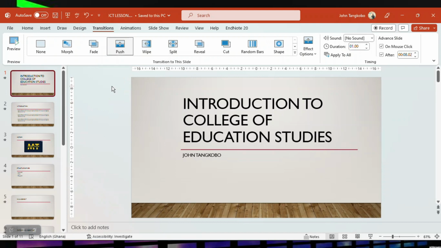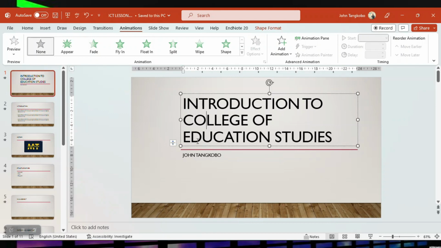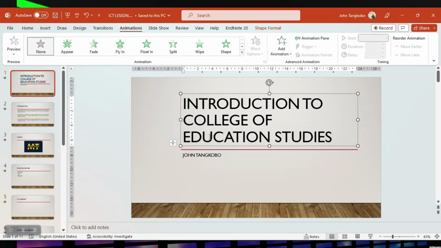So for the animation, it's similar to that of the transitions. But here, the animations effect the content inside each slide. So whether text, graphics, pictures, whatever it is, the content inside the slide is what animation deals with. So similar to the transitions, you make sure you select the slide that you want to effect the animation on, then the content you want to apply it to. So for example, on slide 1, we have the heading and the name. If I want to effect animations on the heading, how it will flow in or how it will exit, I'll make sure I make it active by selecting it. So right now I've selected Introduction to Culture Education, which is the heading.